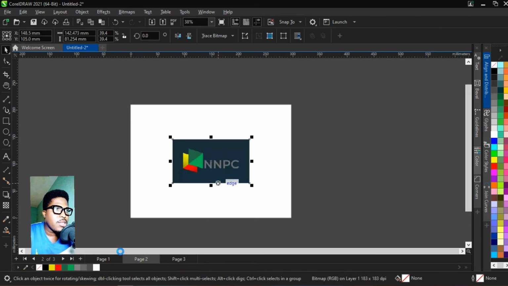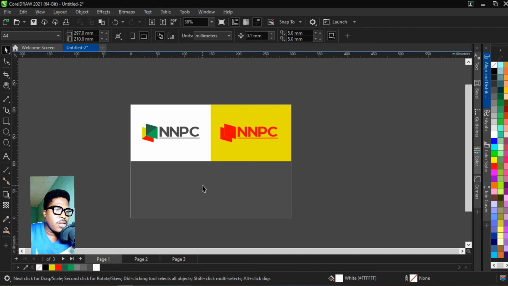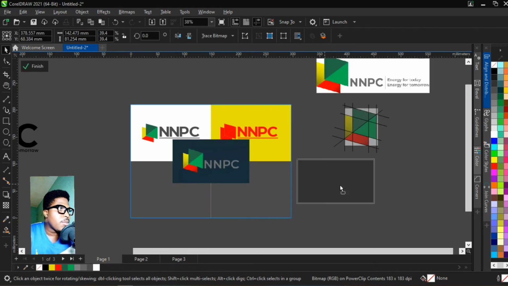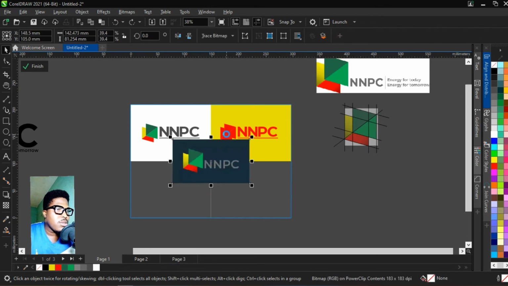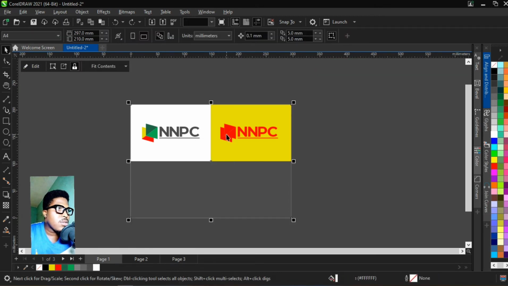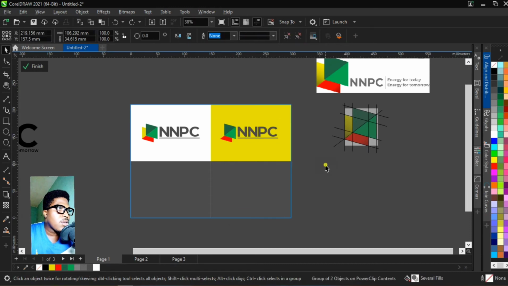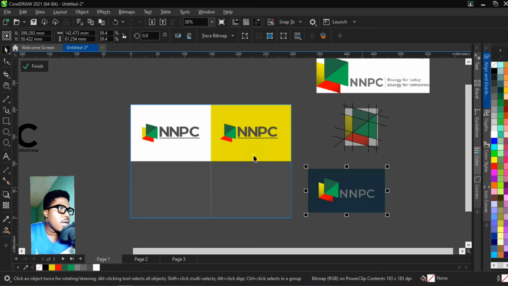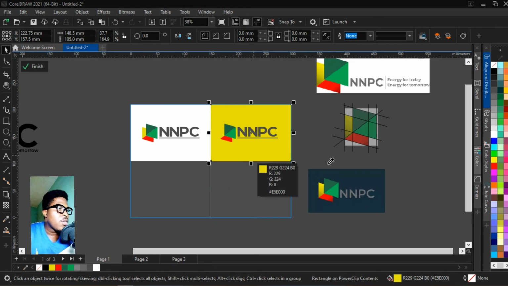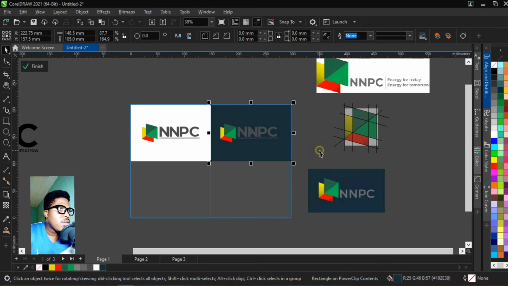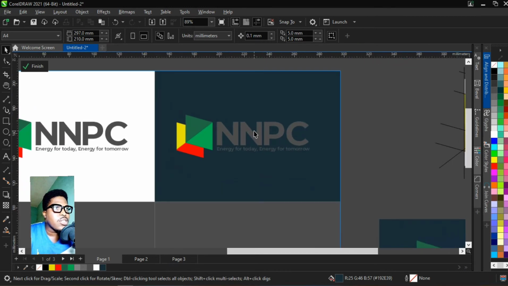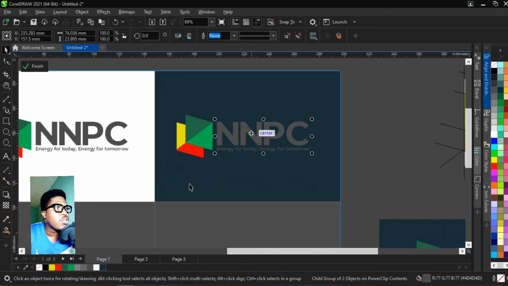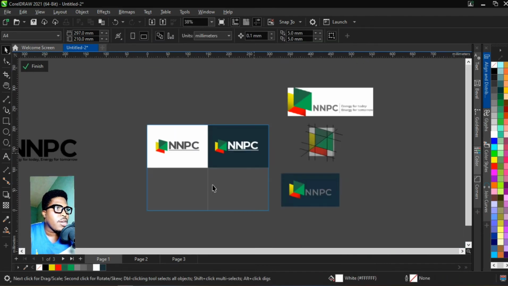Okay, so let me bring in the color palette they used. So maybe I can just give this color. Okay, but in this case, due to contrast, this is something you need to note as a designer. Due to contrast, you can give this white if you want, because you need contrast in this area.